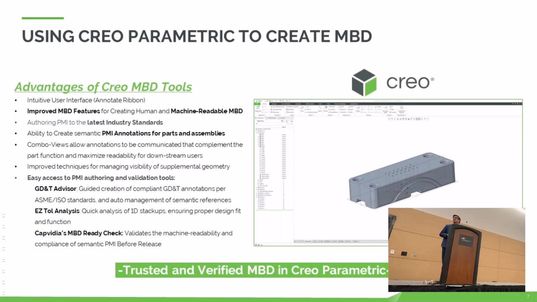So creating model-based definition with Creo Parametric has never been easier. With improved MBD features for creating human and machine-readable MBD, we can author PMI to the latest industry standards, which is key when exchanging information with a wide variety of downstream softwares and tools. We have the ability to create semantic PMI for parts and assemblies, and you have easy access to authoring and validation tools like GD&T Advisor, easy tolerance stack-up analysis, and Capvidia's MBD Ready Check tool, where you can validate the machine readability and compliance of semantic PMI before release.